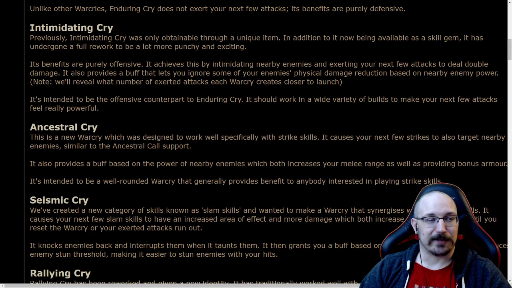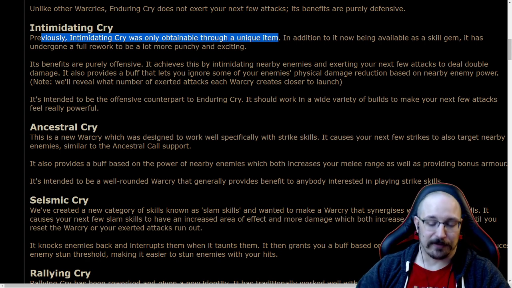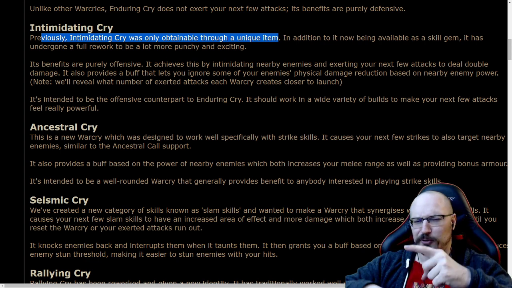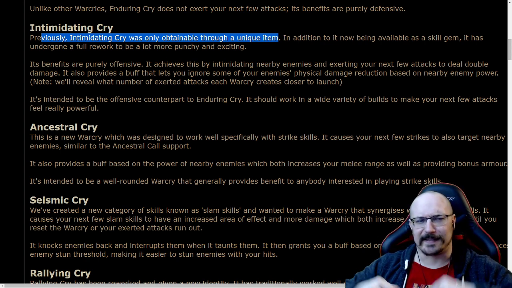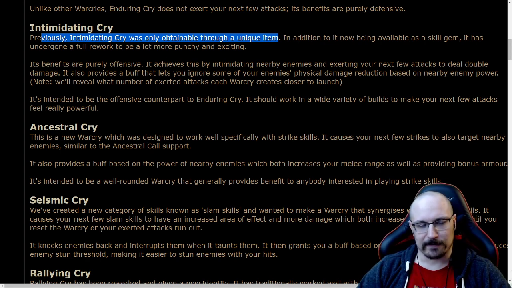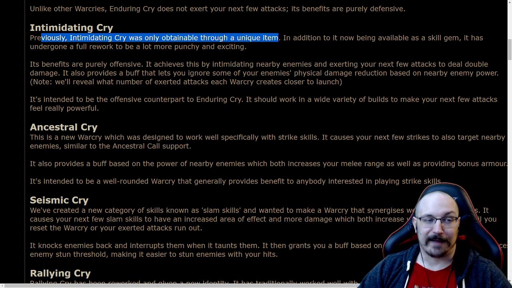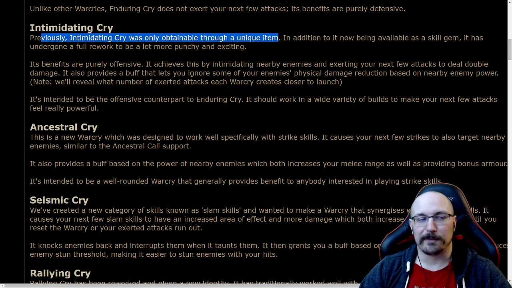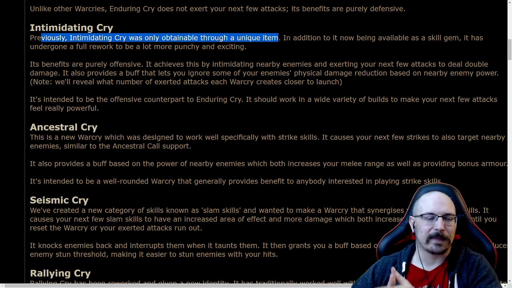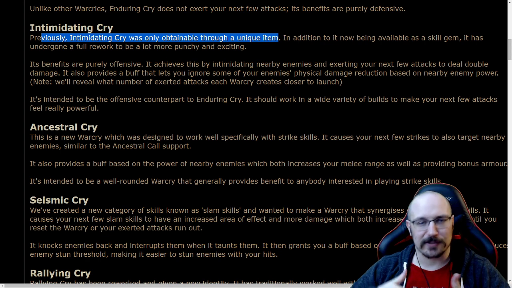Next one up is Intimidating Cry. So it says here, previously Intimidating Cry was only obtainable through a unique item. These are the Feral's Boots, and pretty much whenever you switch between two of the cat stances, it would do an intimidating cry, which I think gives you attack speed, if I recall correctly. And I would try to work that into a couple different builds. Unfortunately, auto triggering a Warcry does not count as you Warcrying for some reason, and so you weren't getting any of the benefits from the new cluster jewels.